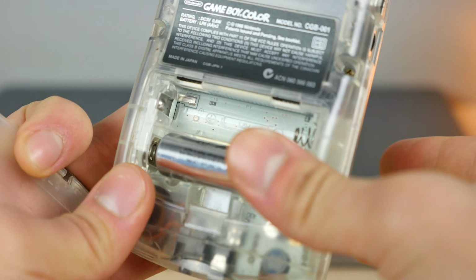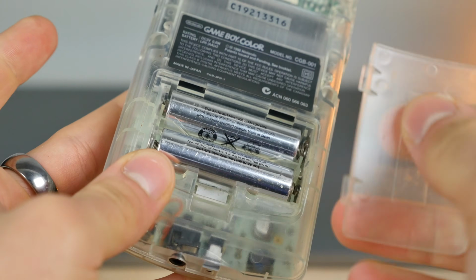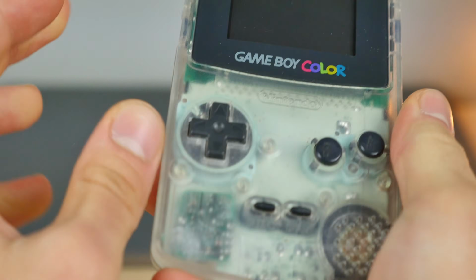Oh yeah, a fresh pack of batteries. Nothing better, especially if it's still light out and you can see the display.